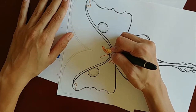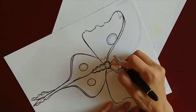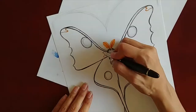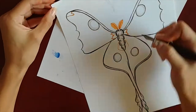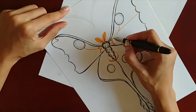I also wanted to talk a bit about art mediums and combining them, because you'll see a bit of a mix of materials that I used for this piece. I go back from Fineliner to fountain pens to alcohol-based markers and then back to Fineliners. I like, when I work on pieces, playing around and using a variety of things. I think it gives the piece an element of interest.